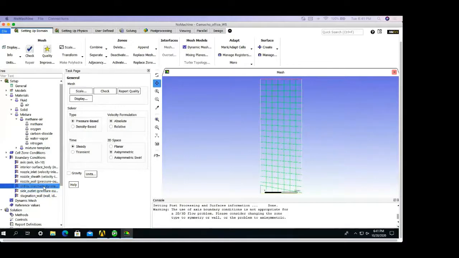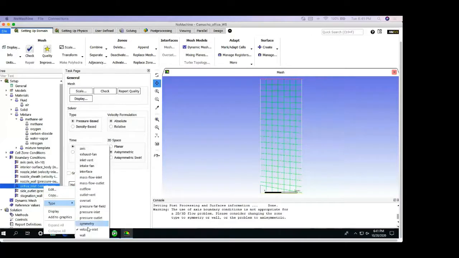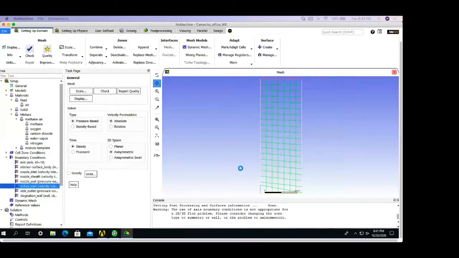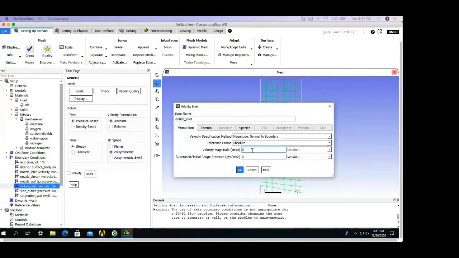And then this is the orifice inlet, I do a velocity inlet for that. And I did a negative velocity. I didn't know what the species are, but I just did a negative value I got. I don't remember the number I got, but yeah, and it worked.